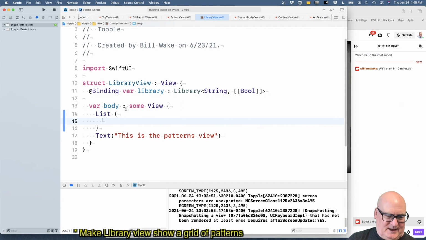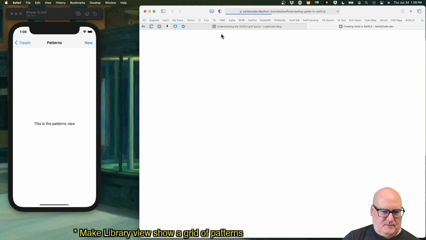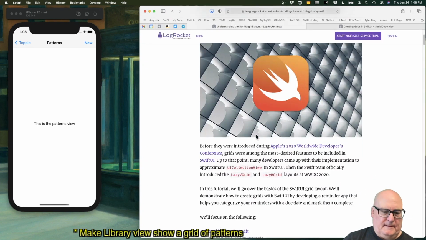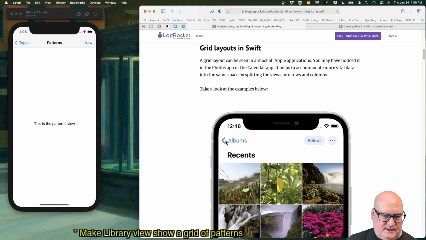Oddly slow. I say that too often, but today it looks really bad. Lazy V grid, lazy H grid. That's interesting.